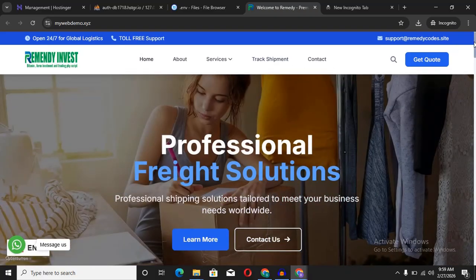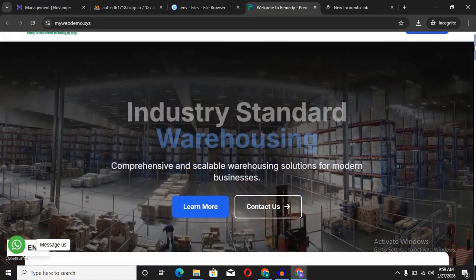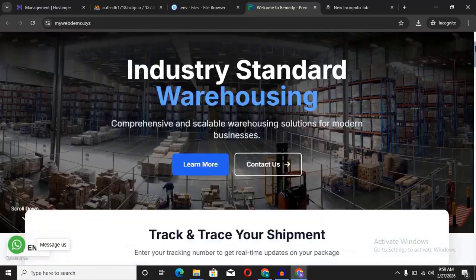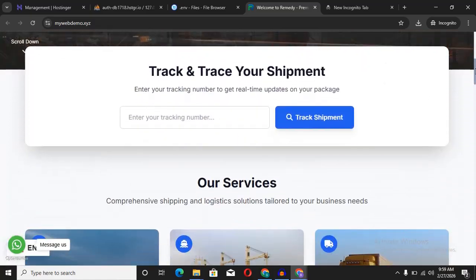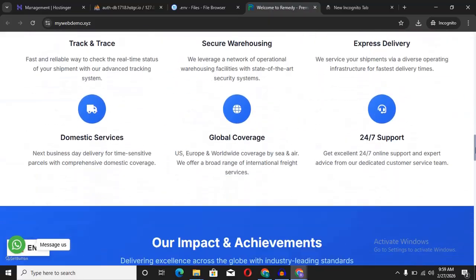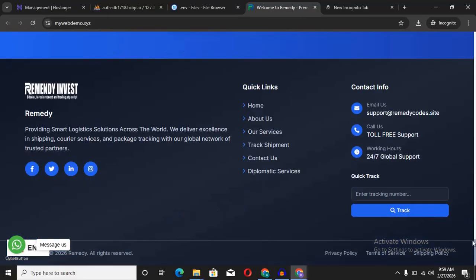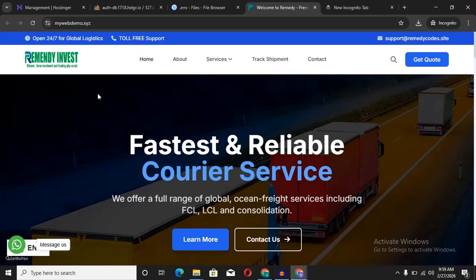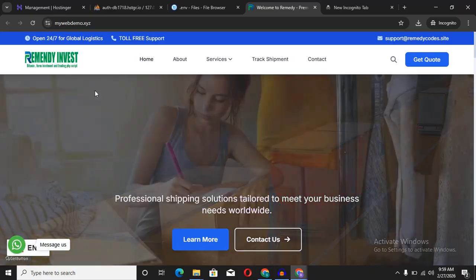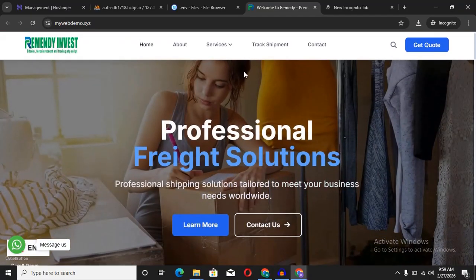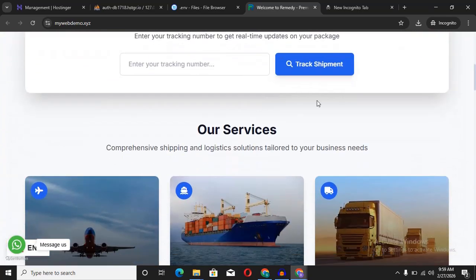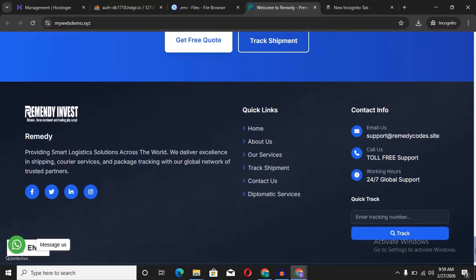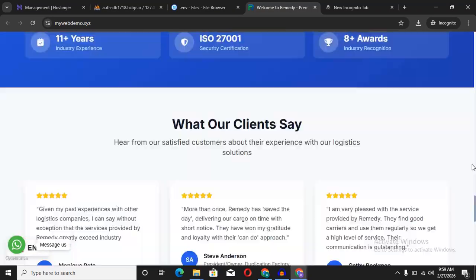And as you can see, this is our website, the Courier website we have right here now. You see how beautiful it is and how professional and modern it is looking. As it is now, what we need to do is rebrand it by changing the logo and the website name to your own Courier service name, and then the contact information, the email, the phone number and everything. To do that, it is very easy.